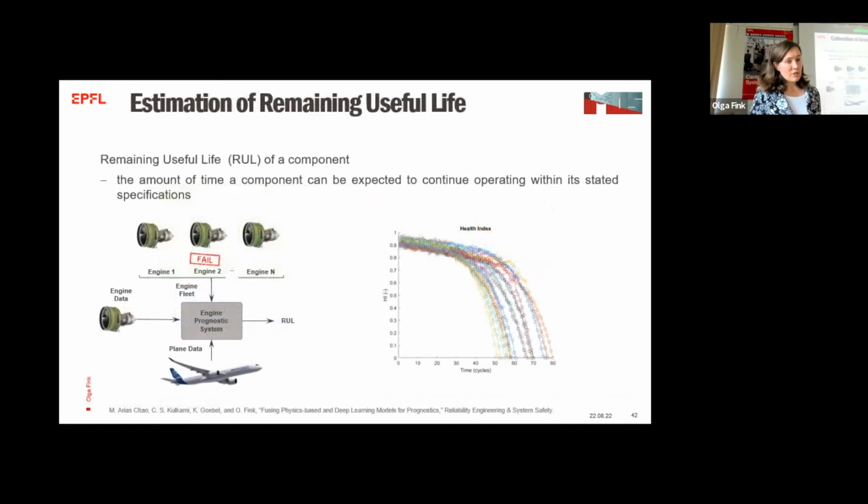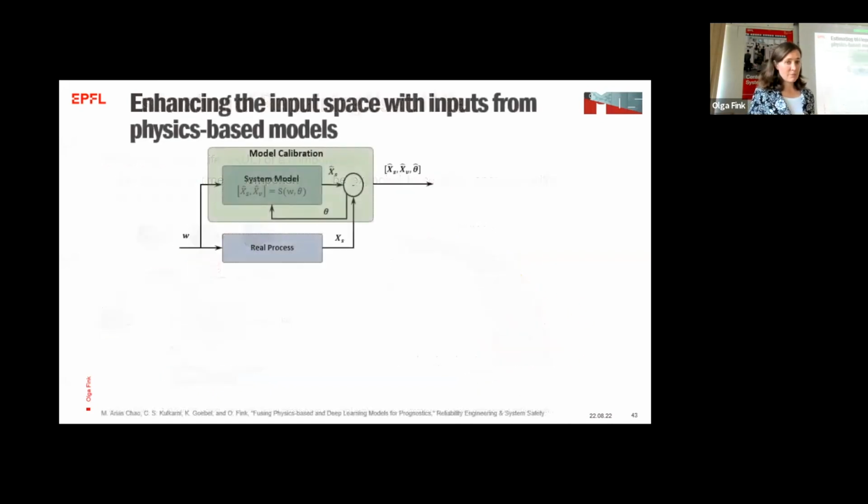We applied it on a case study for remaining useful life prediction of a fleet of turbofan engines. And what we're really interested in here is, when is their end of life? So what is the remaining useful life from the point of time when we are now? And if you follow the health index, what you see is, dependent on how their units are operated, but also what the underlying fault type is, really, the end of life varies quite significantly.